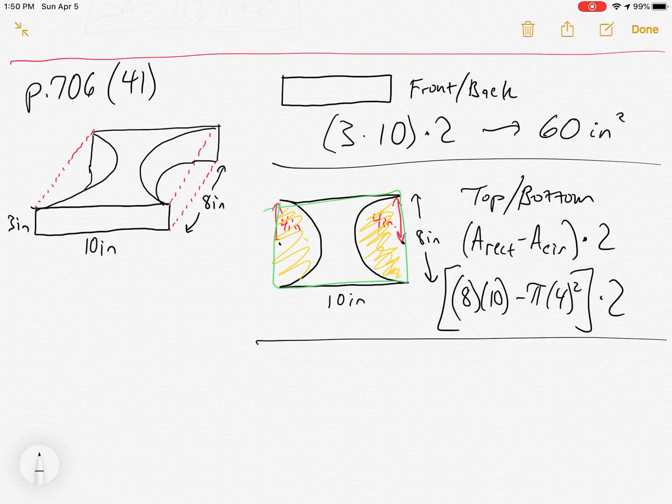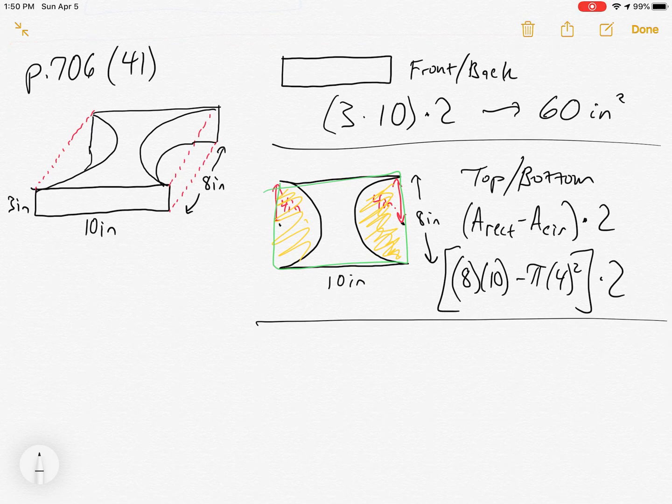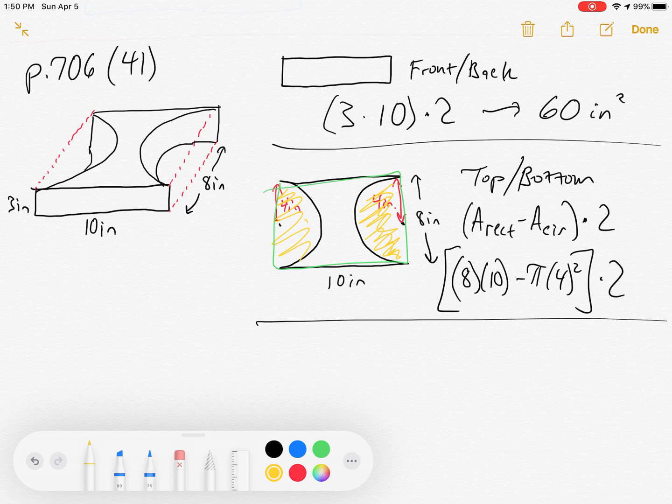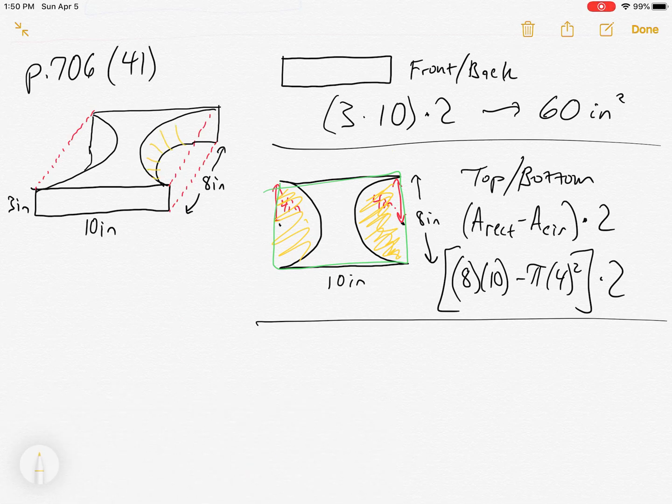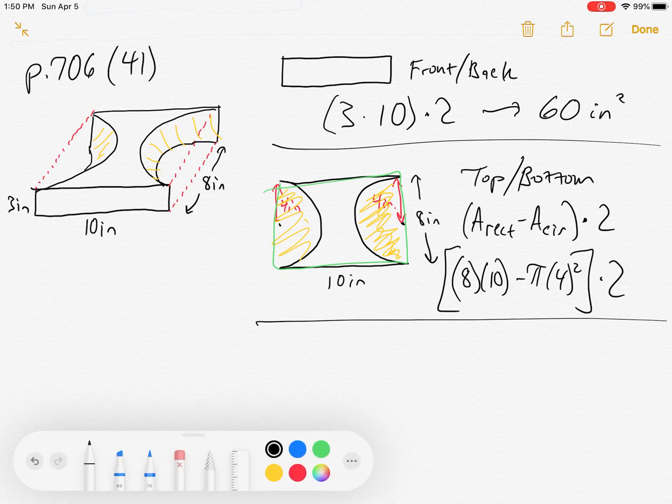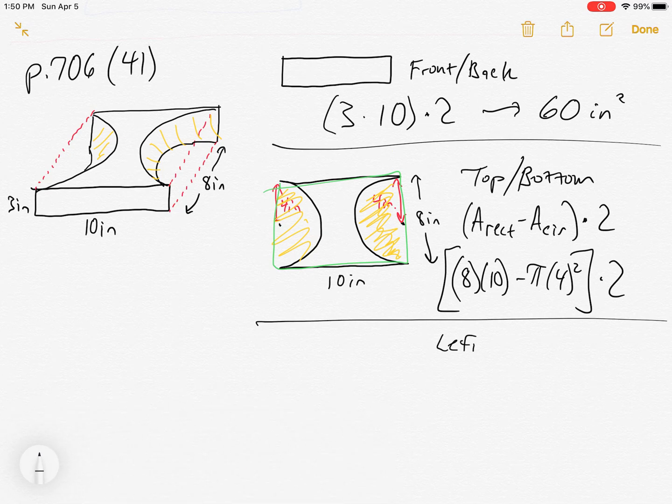Yes, that's right. Make sure I wasn't wrong there. Okay, I think that's right. And then finally, the sides. Ooh, what are those things? Let's just shade them on here because I can't. You don't want me to try to draw this again. That and that. Well, first you see that those are the same, right? Then those are really the left and the right. Left, right. They are the same.